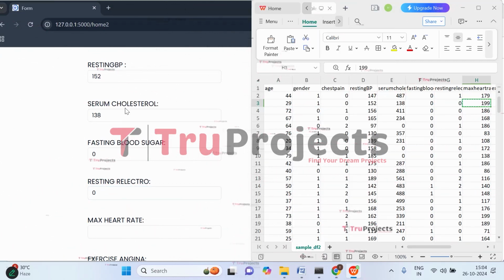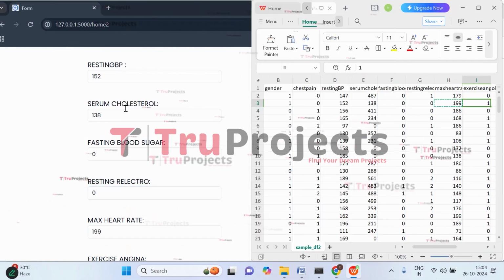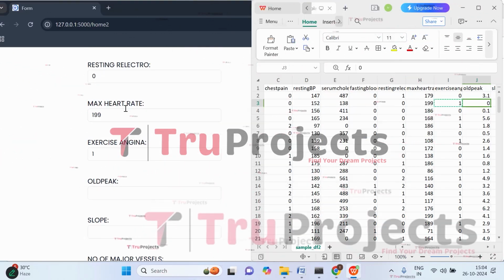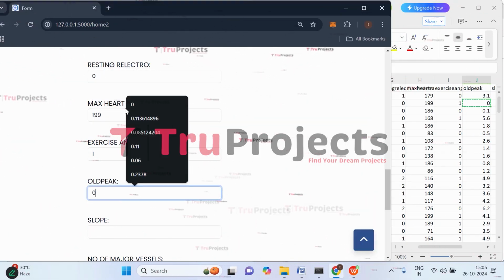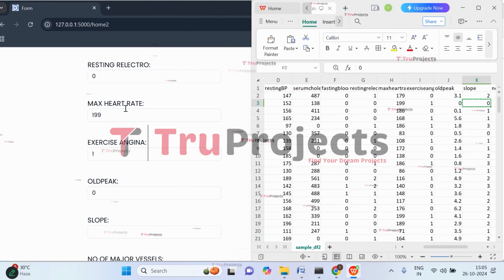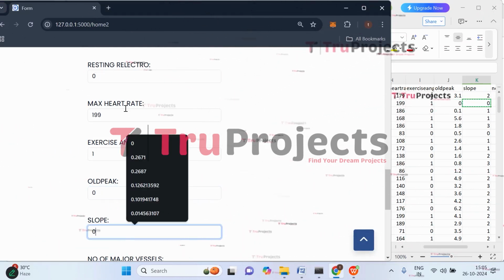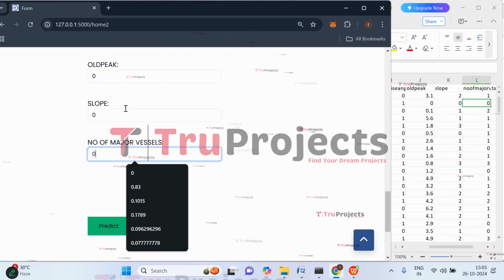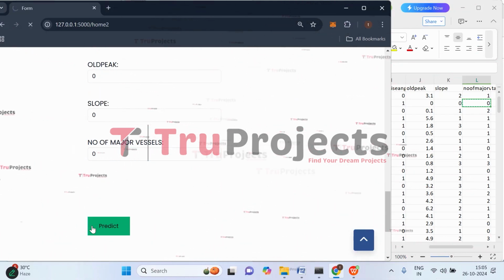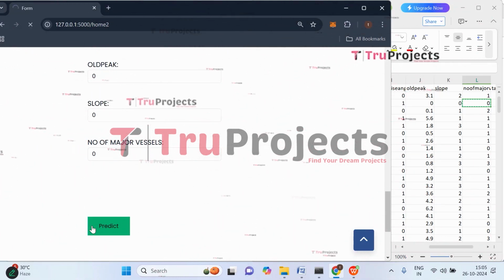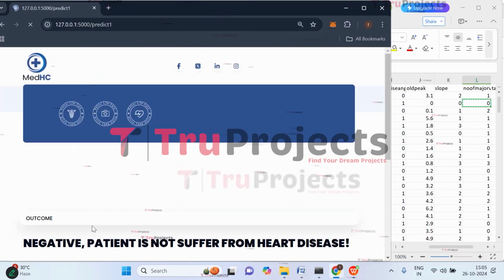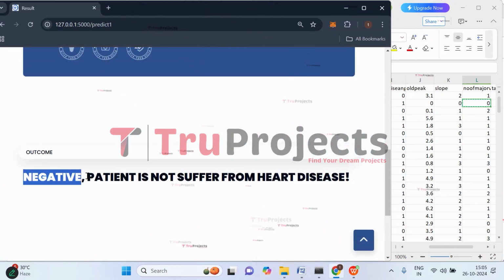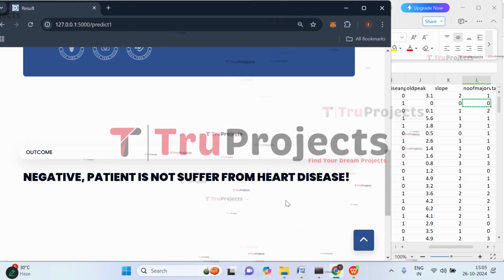Maximum heart rate is 199. Exercise angina is 1. Old peak is 0. Slope is also 0. Number of major vessels is also 0. Click on predict. So here we got the prediction as negative, which means the patient is not suffering from any heart disease.